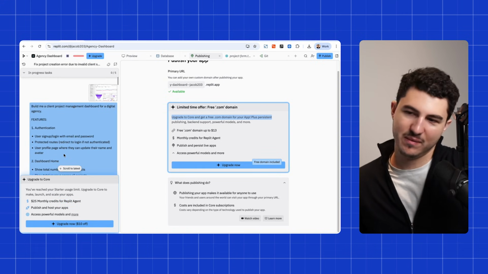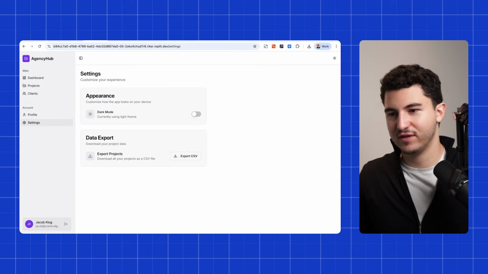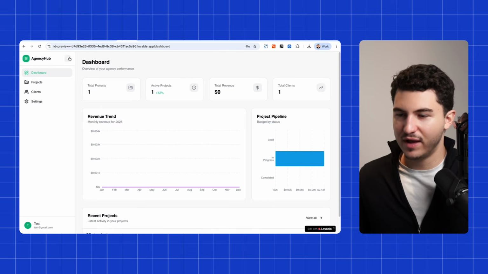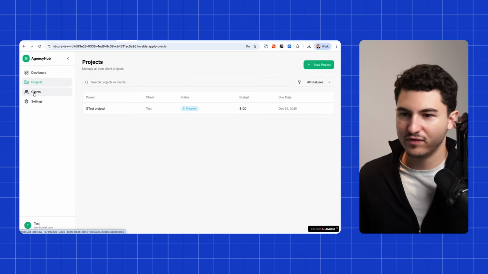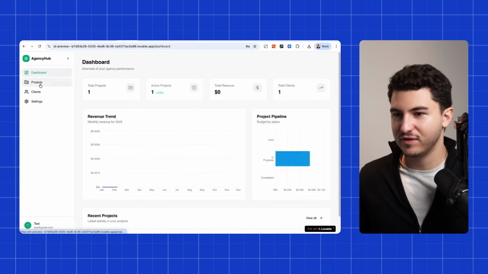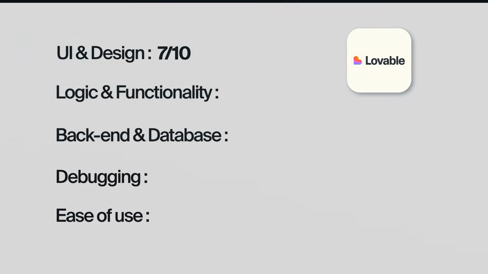I think this is just maybe more intensive, but clearly not the most credit efficient thing I've seen. Lovable did a pretty solid job with the design. I like that it has some transitions built in as well. I wouldn't say it was the top design, but I think that it was definitely up there. So I would probably give this a 7 out of 10. I think it's slightly cleaner than some of the other tools.